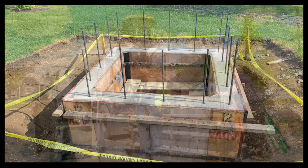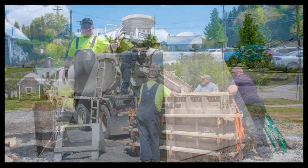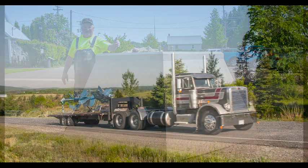Meanwhile, at the site in Florenceville, Bristol, where the sculpture was to stand, Cook's Construction from Woodstock laid the foundation for the sculpture and built the formwork for the sloped base. Concrete was poured and allowed to harden for a few days.